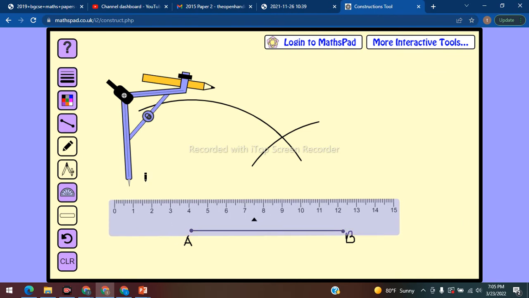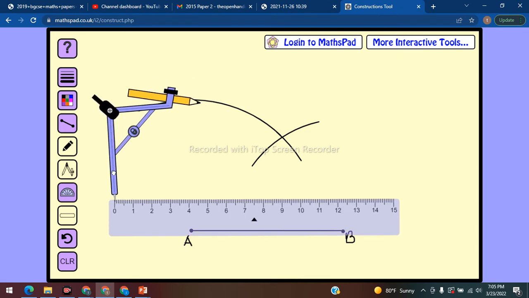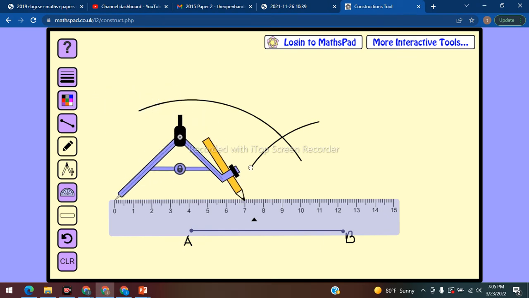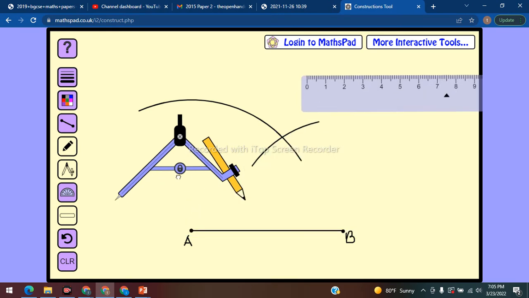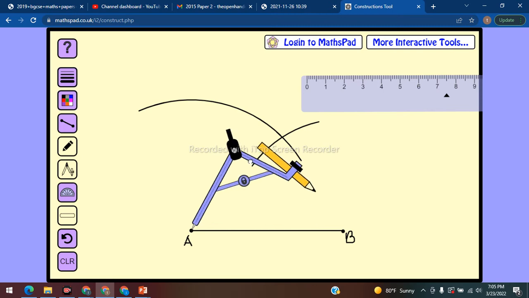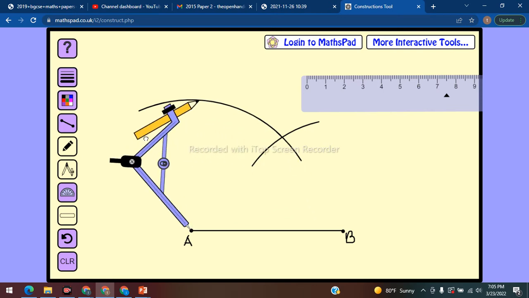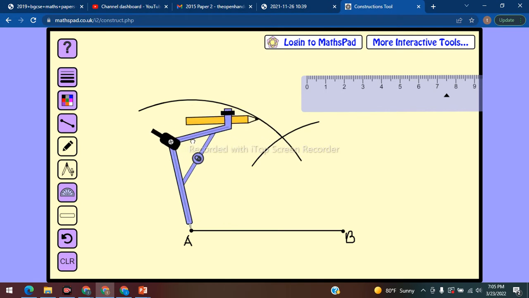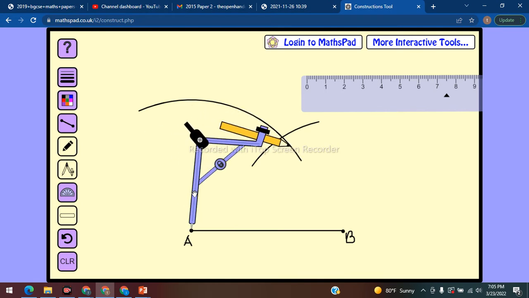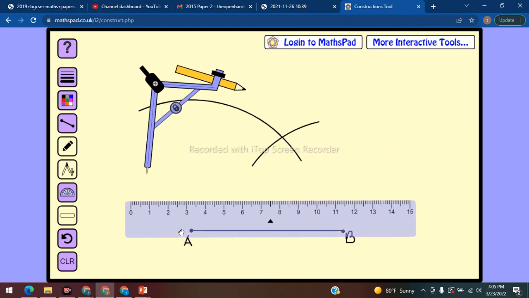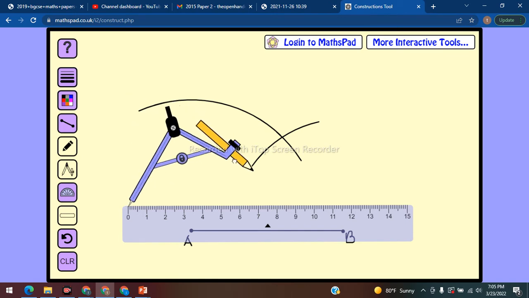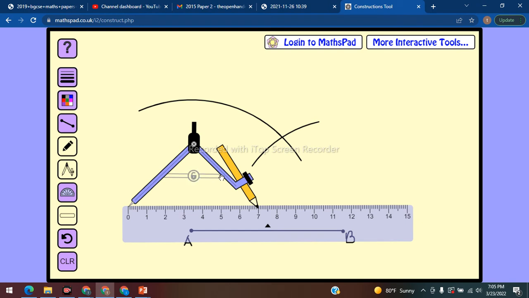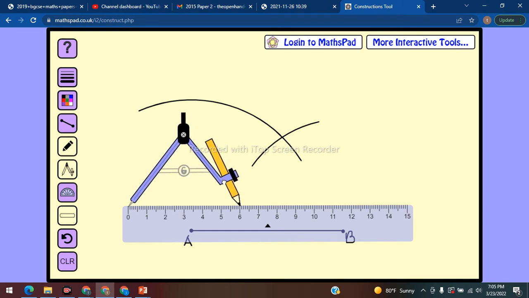Alright, so what we did is we started at 0 and extended our line all the way to 7, right? And that's AB. So let me draw our arc from A, and that's our first arc, 7 centimeters long. And our second arc is 6 centimeters long. So we went to our ruler, and then we went here, and then we drew our arc of 6 centimeters right here.